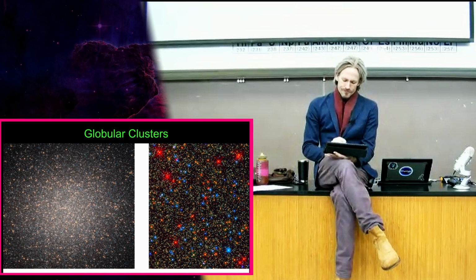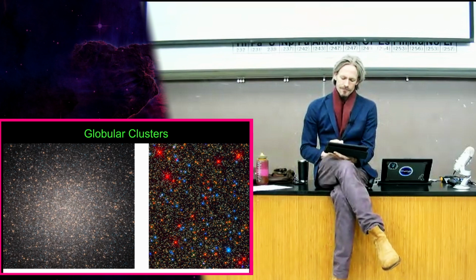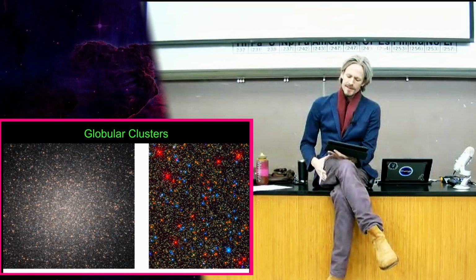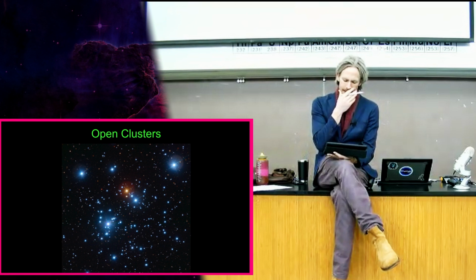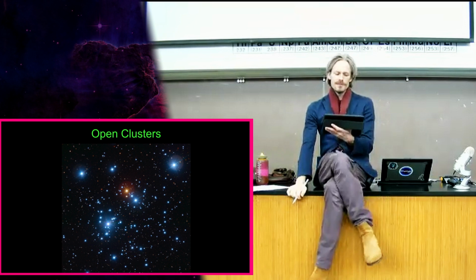Now, all the globular clusters are really far away from us. Some are as far as 60,000 light years away from us and quite a bit off the main disk of the Milky Way, which is in opposition to something like this, an open cluster. By the way, of which Pleiades is a really good example.